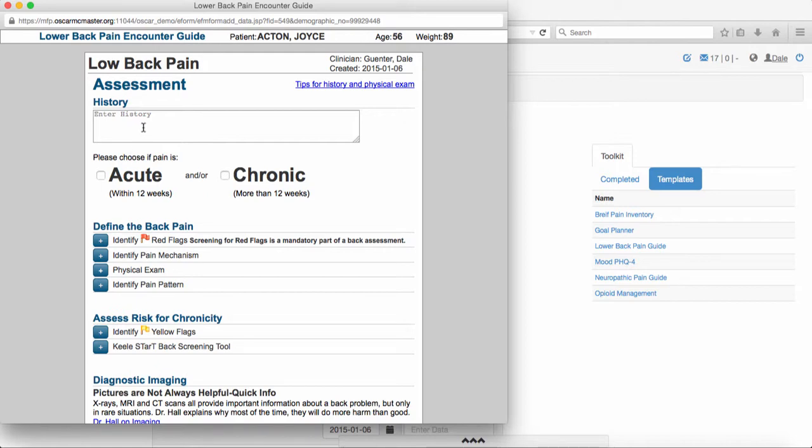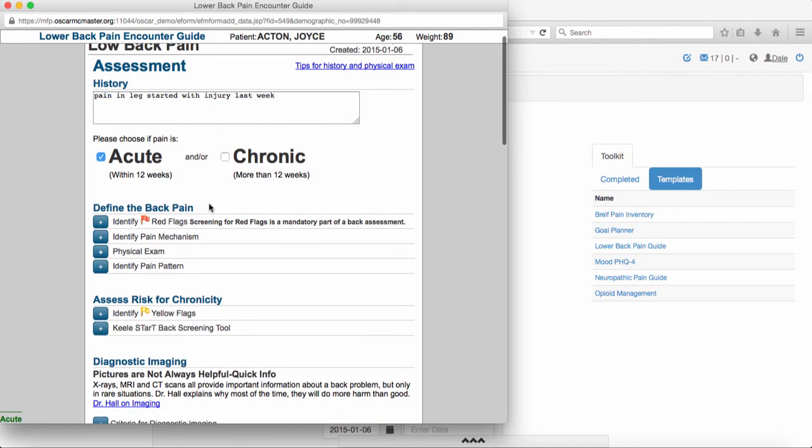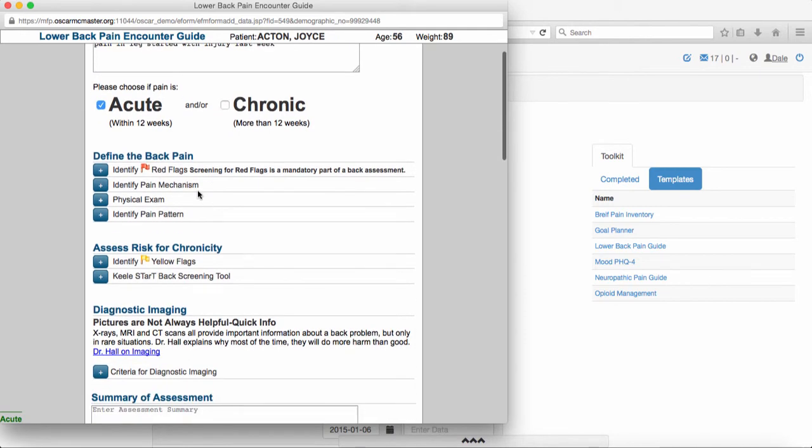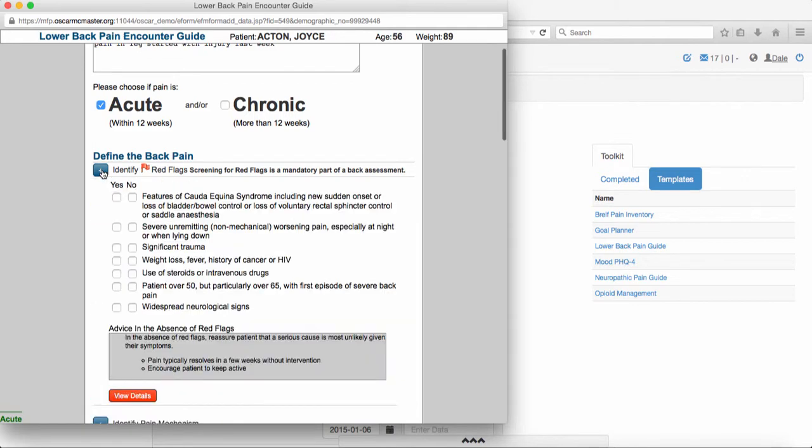Starting at the top, you have a space to write free text about this patient's situation. We can choose whether this is acute or chronic pain, and we can begin to assess the pain situation through a variety of methods. We may wish to identify red flags.